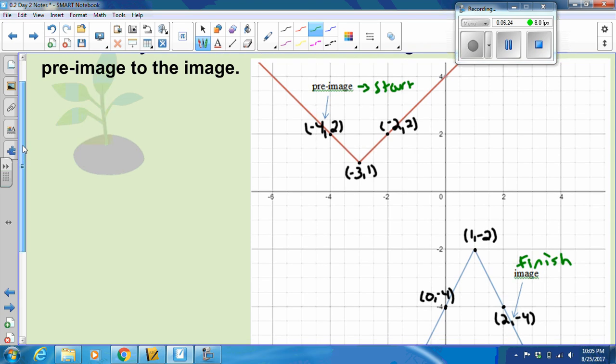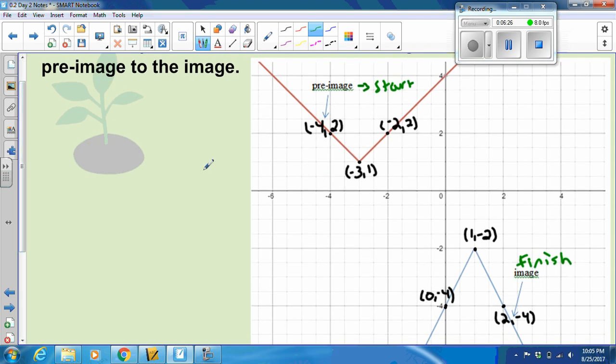So now what we're going to do is first think about reflections. So we look here, we have to see if both our pre-image and image are opening up. Well, here the pre-image is, but the image is actually facing down, okay? So because it's opening down, that actually means there is a reflection. So we know that our very first transformation is going to be a reflection.